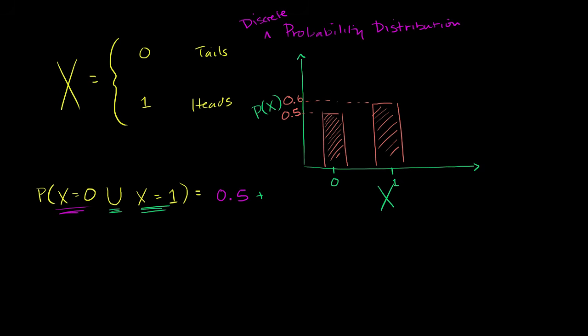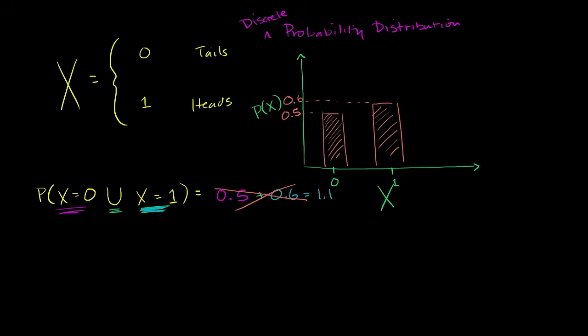Actually, let me do that in a different color. Do it in blue. The blue is 0.6. And this strangely adds up to 1.1. Somehow saying that you have a 110% probability of getting any of the possible outcomes. This makes absolutely no sense. You cannot have a greater than 100% chance of having any one of the outcomes. If you're looking at all of the outcomes from a random variable, it should add up to 100%.